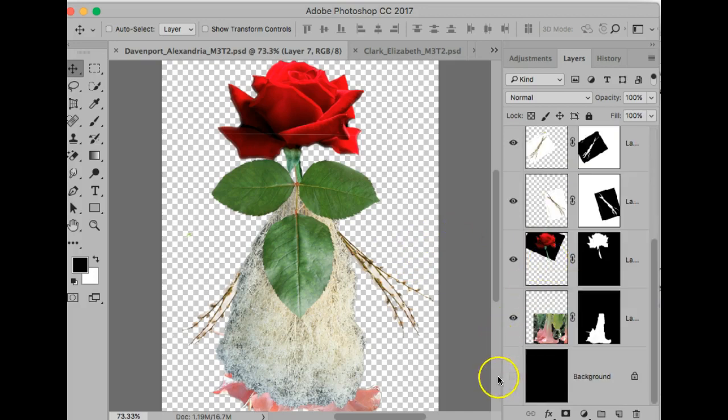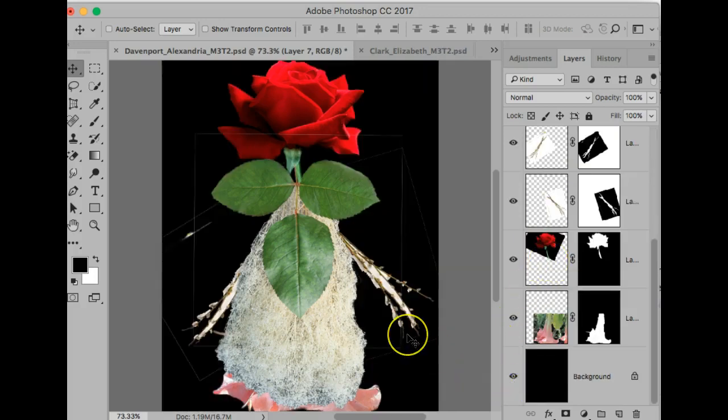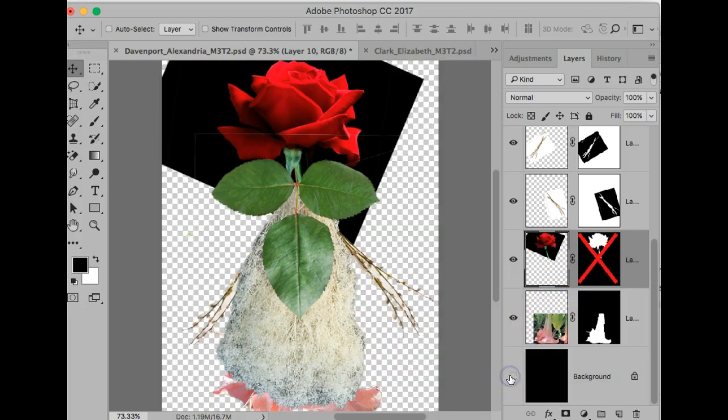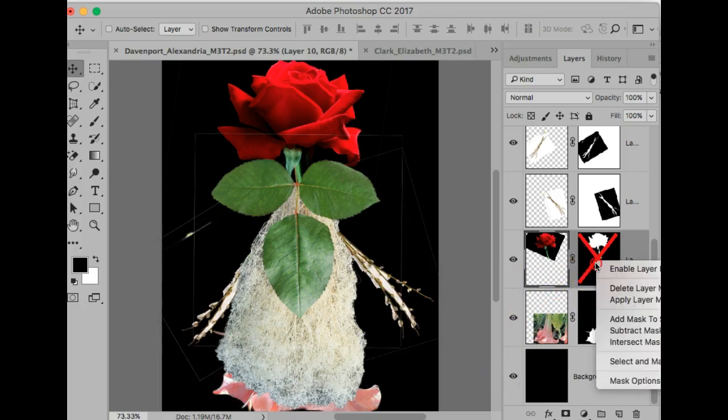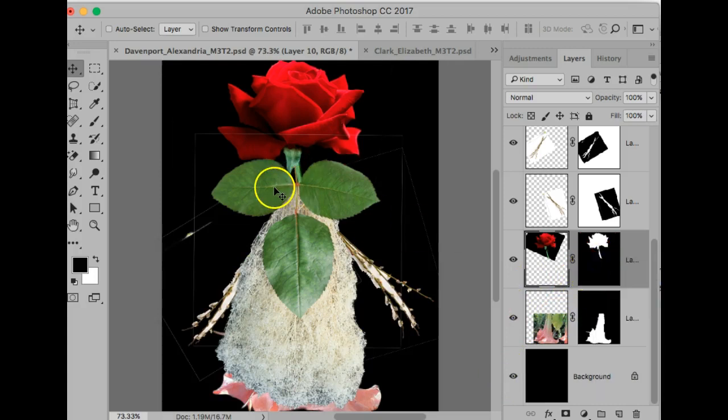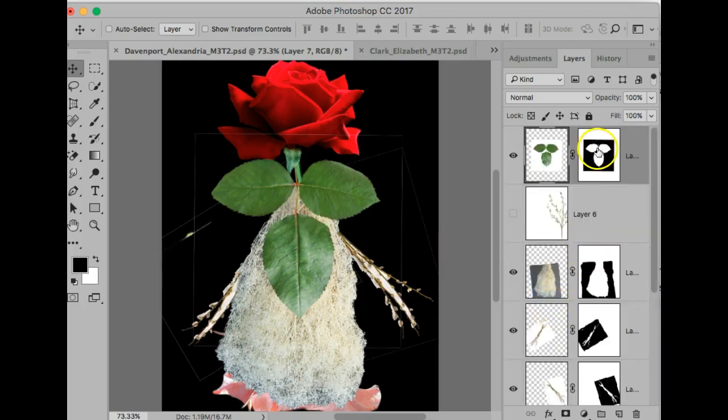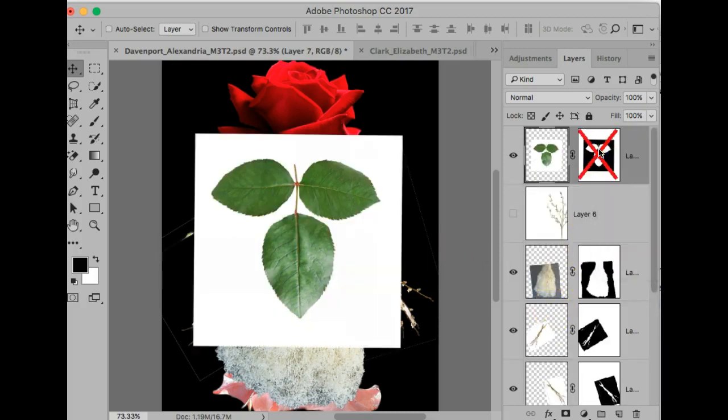So I'm actually going to put your background back here, which is great. You've got a black background, so that's great. And just take a look here. I think that, so you've got your layer mask here in place, which is great. Oh, okay, that's interesting, it's a black background here. And I think your rose looks really good. Your leaves look really great. I like that kind of transition to the leaves.